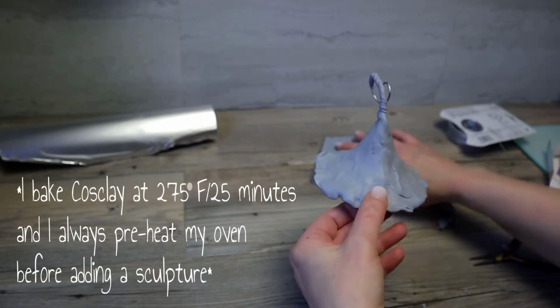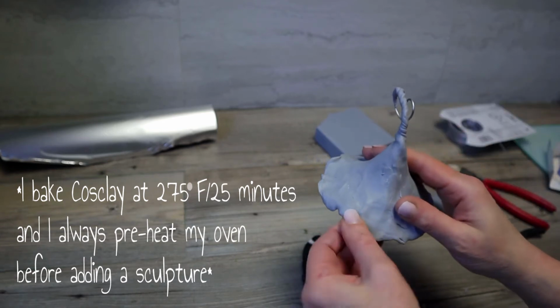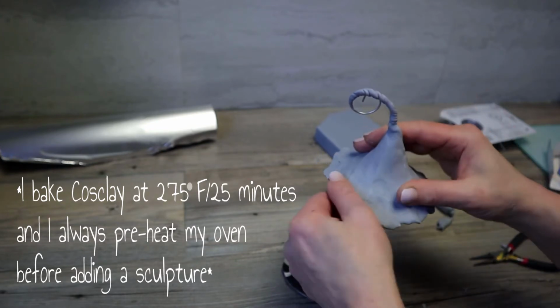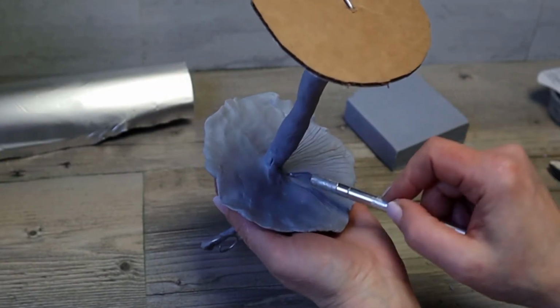I'm going to go ahead and finish this mushroom, all except the face, and then I'm going to go ahead and bake it, and once the mushroom's done baking, then I will put the face on here because I don't want to mess anything up. I'm going to use the back of an X-Acto knife. I'm not using the blade.